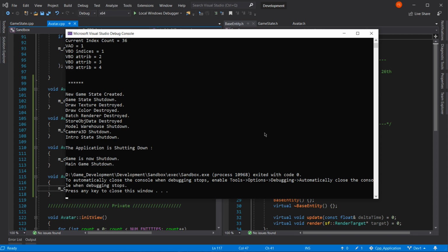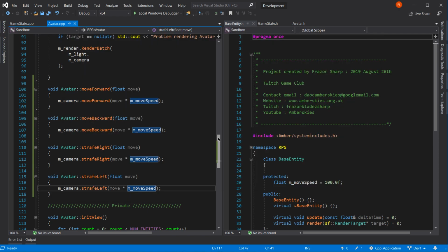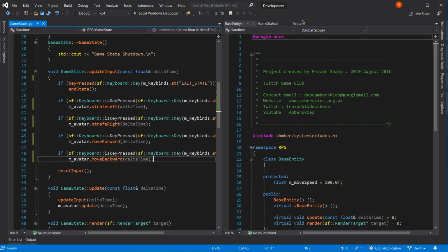Now, that means I've got a problem, because I need to be able to multiply two things. Yeah, the move speed's a bit harsh, but that doesn't matter.